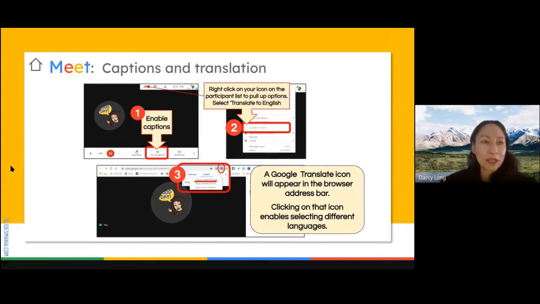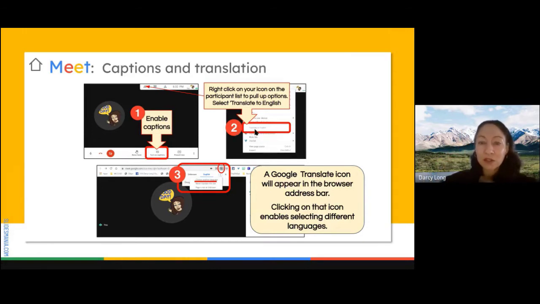So this will be another poll, like a little assessment for me to see who has it and who doesn't, and to try to figure this out, because I still haven't figured it out. So what you do at the bottom is you enable captions. And then you go to the top, click on the icon for the participant list, right click on it, or use a two-finger tap, and you're going to select translate.